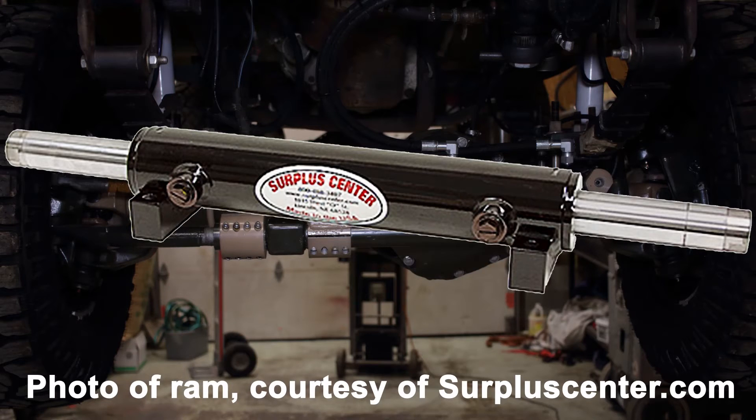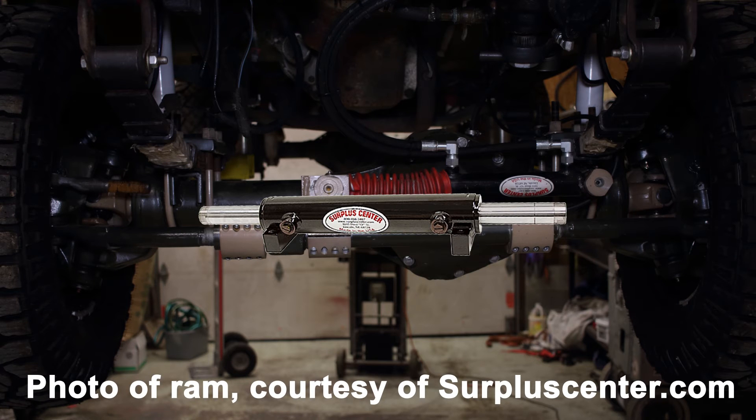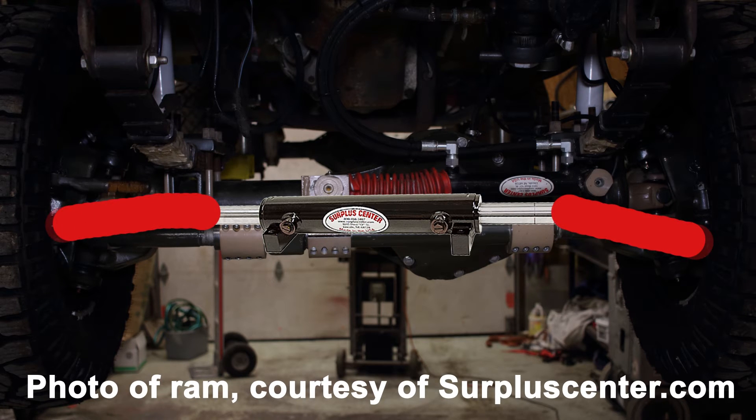In our theoretical full hydraulic setup, we used a standard hydraulic ram, but many off-roaders use a double-ended hydraulic ram. This ram would act as our tie rod, simplifying our setup even more — which basically means less stuff to break. Also, since all the forces are in line, using this type of ram is stronger than a standard ram setup, and way stronger than a traditional setup. There's one less flimsy rod that can bend.